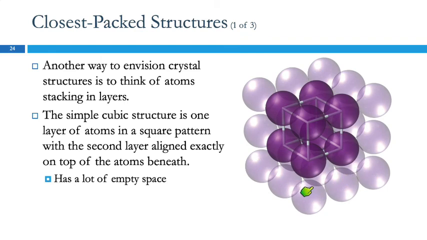A bottom layer, right? And then the next layer, this atom is directly on top of this atom. And this one is directly on top. Now, if you have some marbles or something around at home, you can try making this like in the corner of a box or something. It's not easy because they don't want to do this. This one wants to fall down into that little divot between the lower ones. So this is not a very efficient way of packing. It's a lot of empty space.